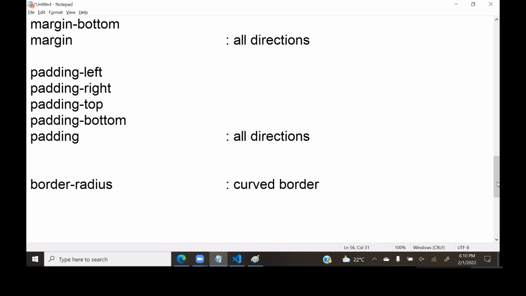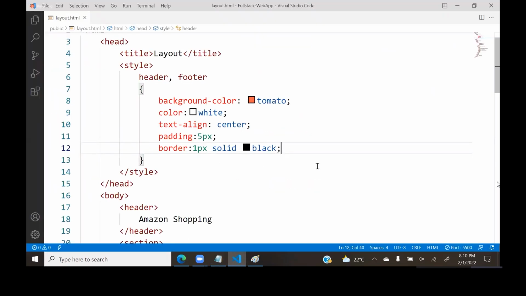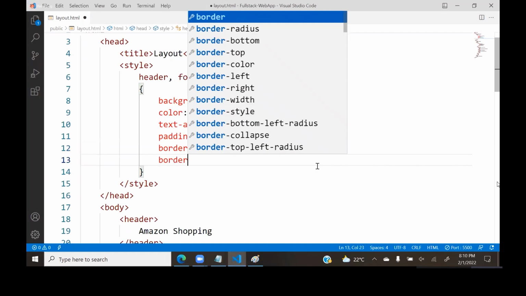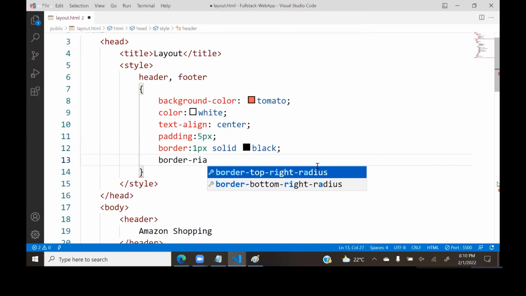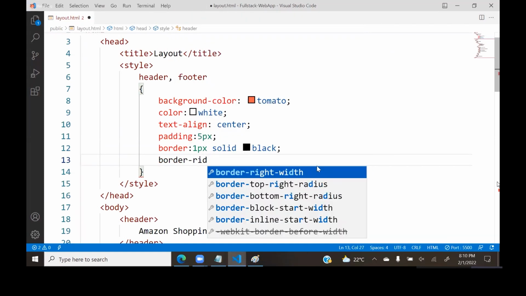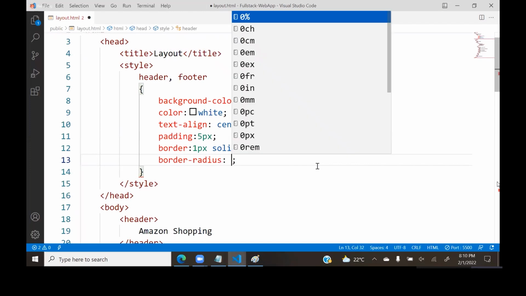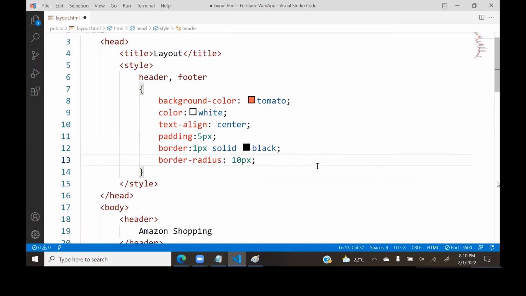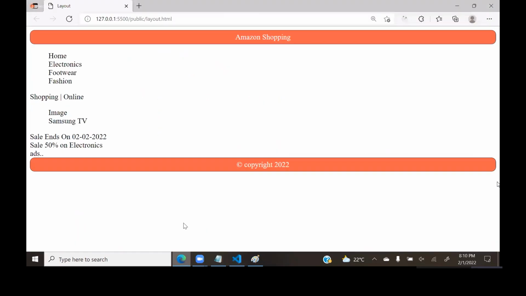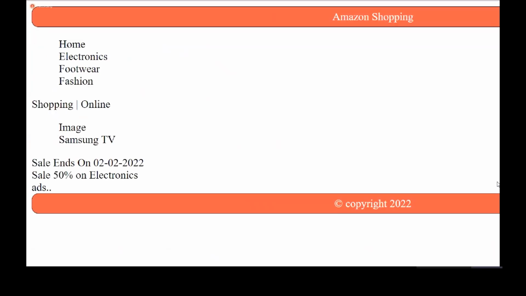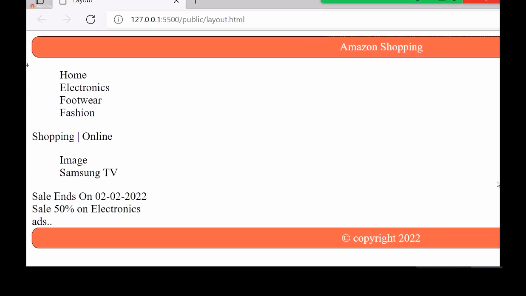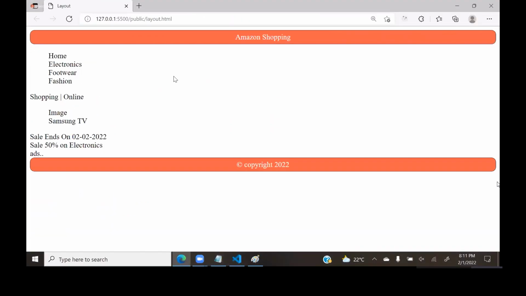After writing border radius, I am giving 10 pixels. Then you can see the border is curved like this. This is the radius we are giving. So we can give border radius.